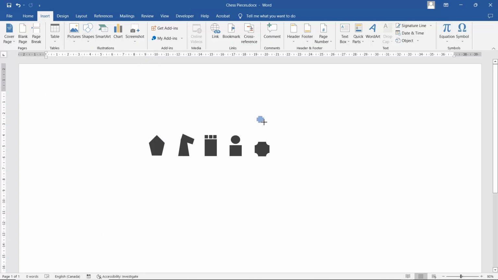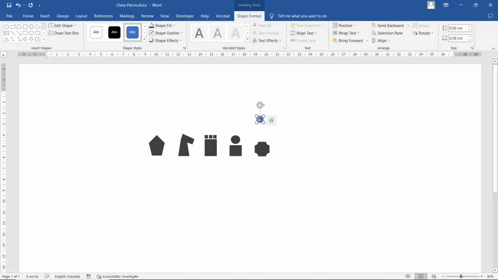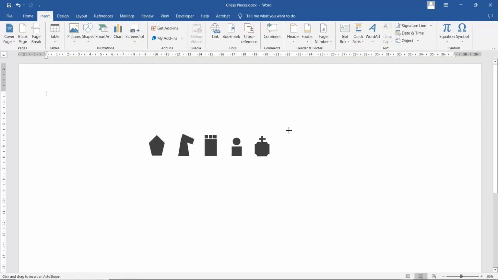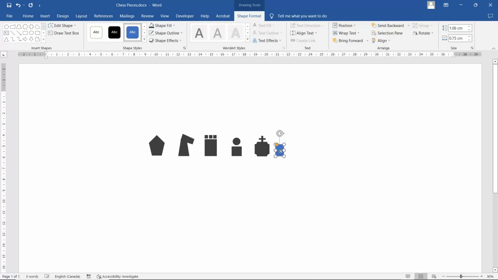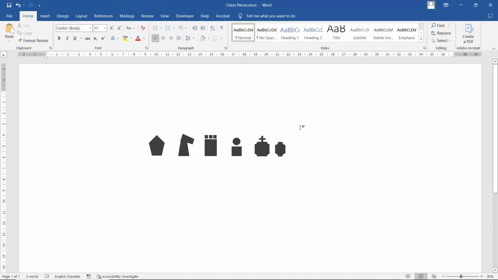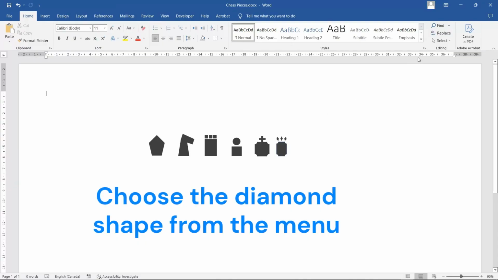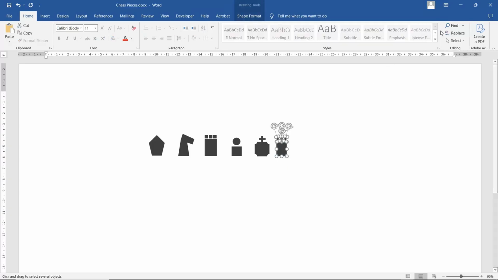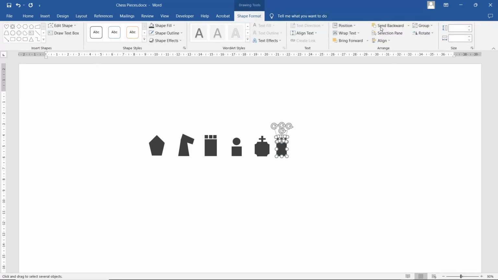Cross at the top. Gonna have to bring that in a little bit. It's the same shape. And then select objects and group them.